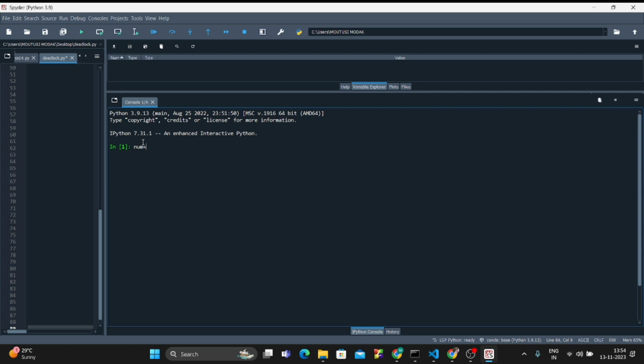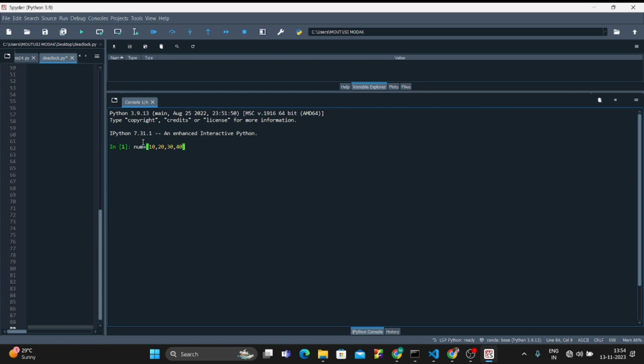We need to use a special character called a square bracket, and within the square brackets we enter our values. Let's say 10, 20, 30, 40. These are the list of values which I have here.